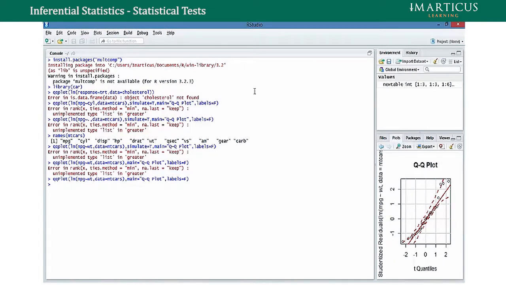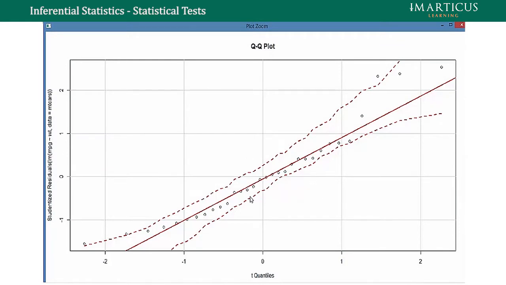So here we have, what this is showing is basically the QQ plot. Now when you're looking at this, this is the confidence interval on the two sides, and this is basically talking about the data, and this line which is passing.